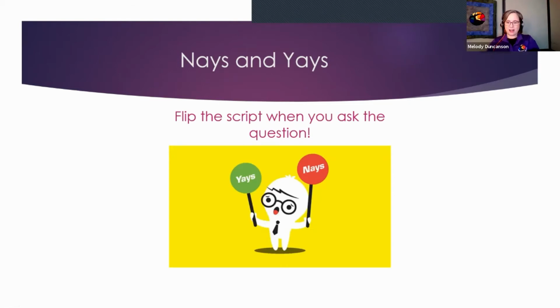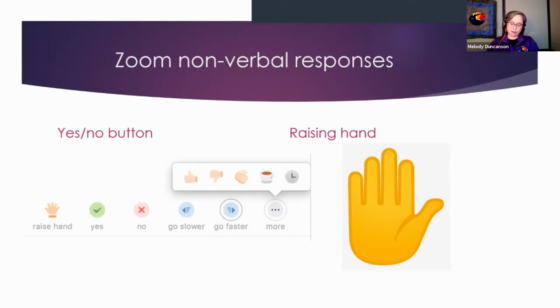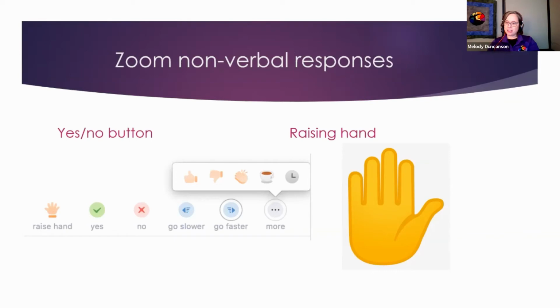So we're going to move now to those nonverbal responses. Sometimes it can be difficult for a leader or facilitator in a meeting to gauge what participants are thinking, especially if we have mics off and cameras off. And sometimes it can be hard as a participant to let the chair know what's happening and how you want to respond. So in one of the most recent updates, Zoom has increased their nonverbal responses.